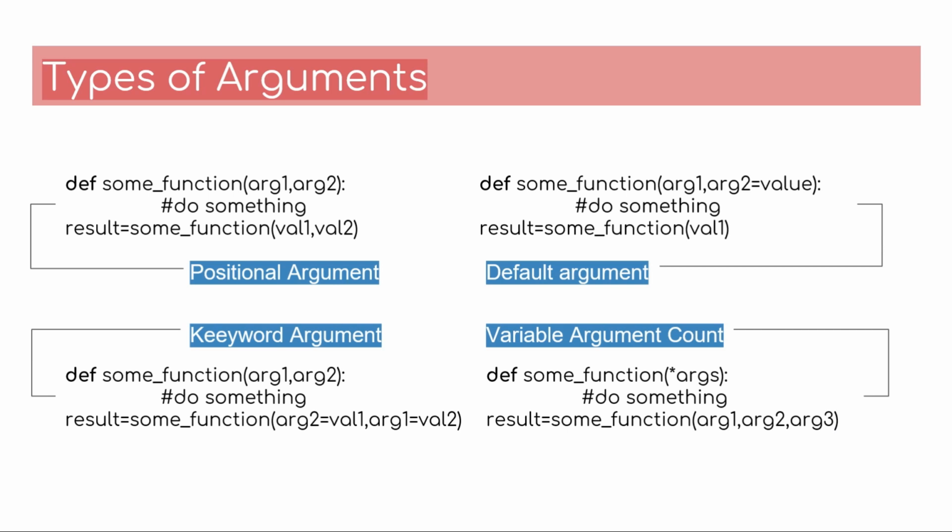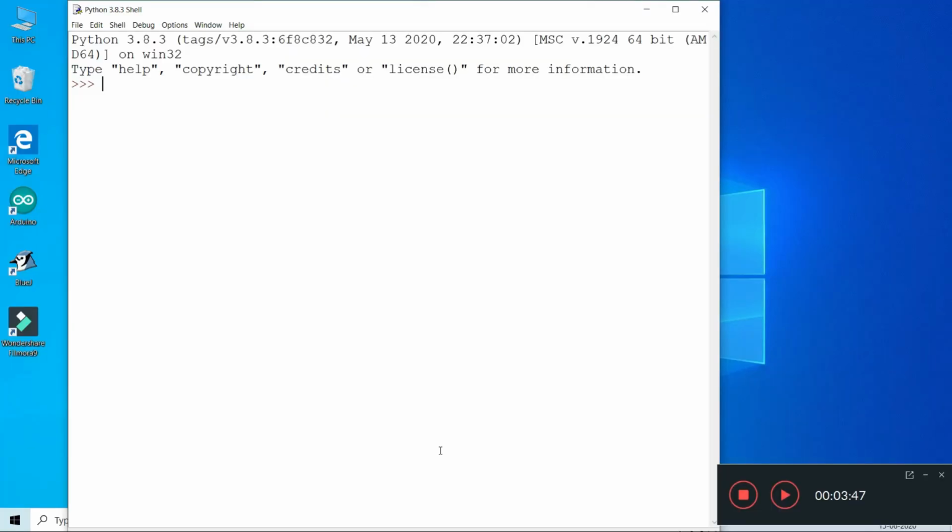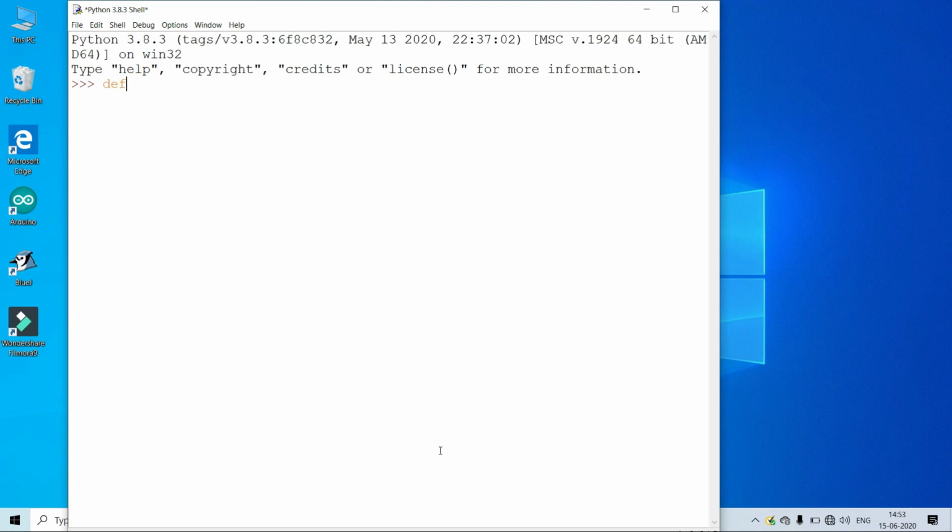So now we will perform hands-on, so now we are going to perform hands-on on functions. Let us say I am typing the def keyword and I am typing the addition function.